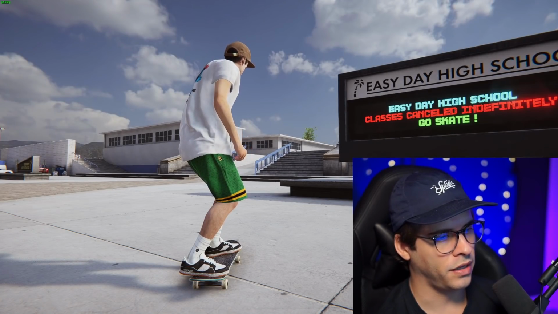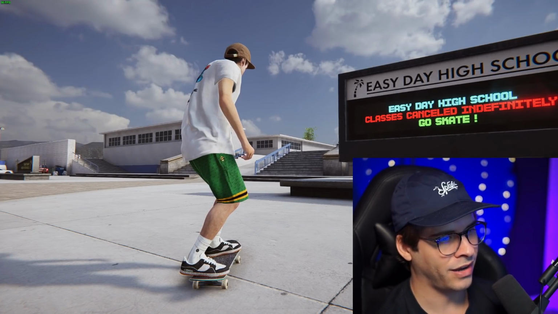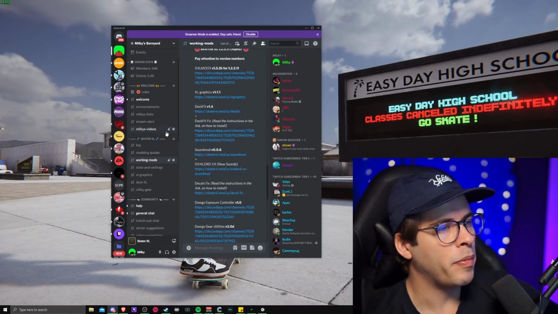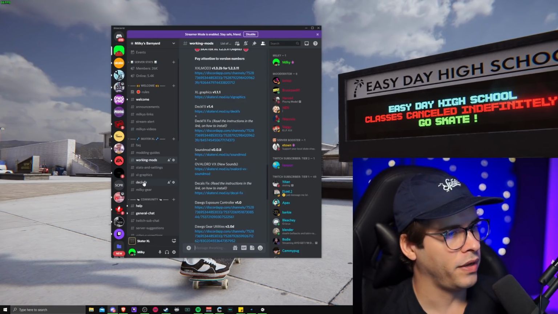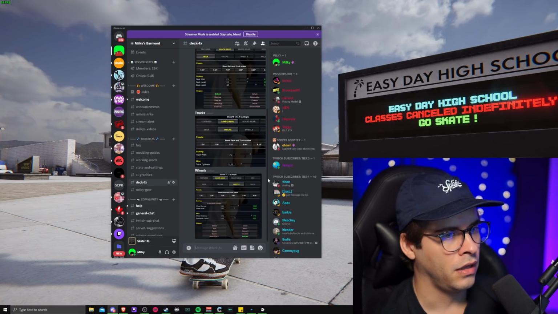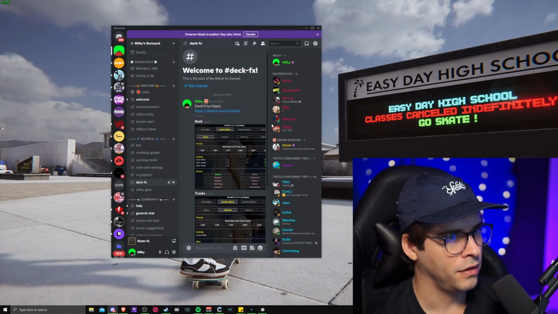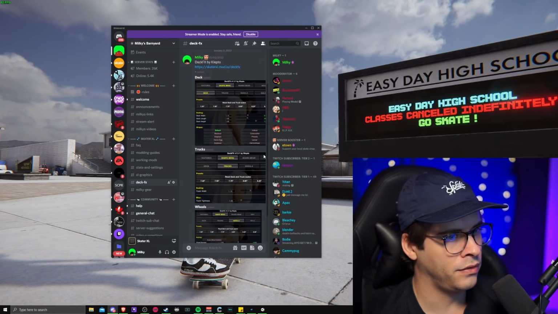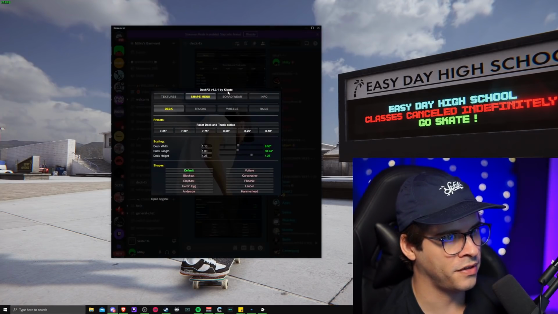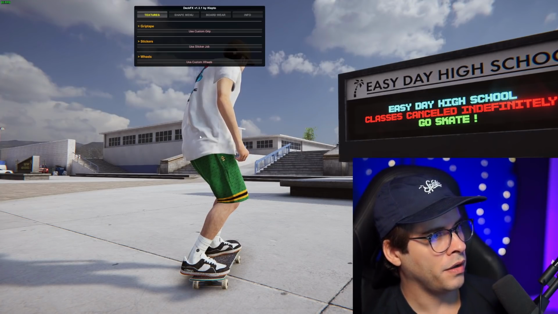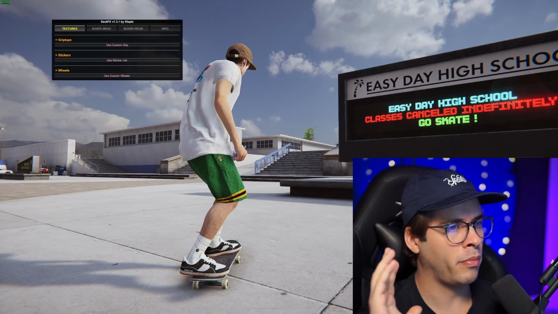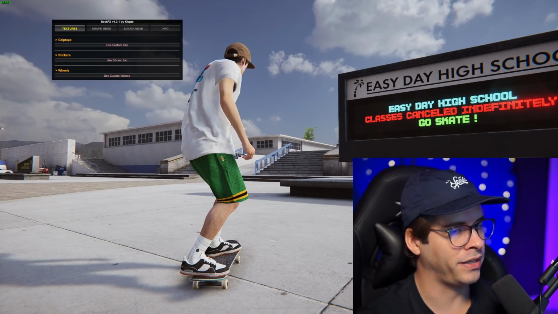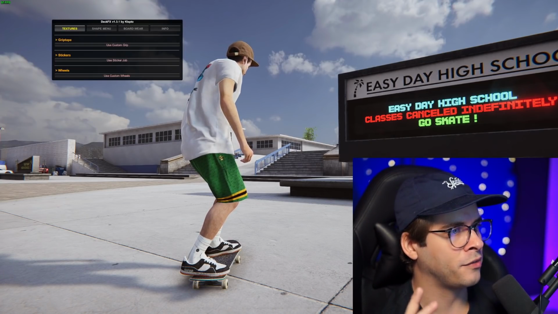And let's do this really quickly because I don't like the shape of my deck right now. What I'll do for this is actually copy my settings from my own Discord to get my settings back up to par. Right here, I have a DeckFX section. And I'm gonna copy these settings right here, and I'll put these into my game. So these are my DeckFX settings right there. So the DeckFX mod is F3. So here it is. Just bear in mind, guys, this video is probably going to be out of date eventually, and my stats will be different in the future. So always check my Discord for their latest stuff.